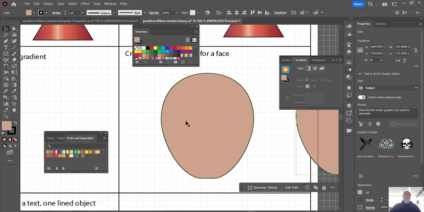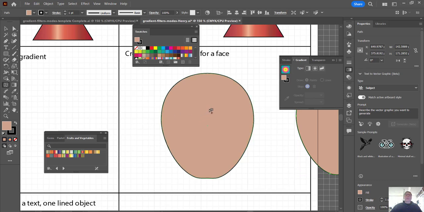Then what we're going to do is, this is like a shape of face. We're going to try and darken the area where the eyes would be, and we're going to lighten the area where the tip of the nose would be, and we're going to darken the area underneath the bottom lip because those are depressed. The eyes is depressed. The end of the nose is out, so it should be lighter. So darken, darken, lighter, and darken. So we are going to use the gradient mesh.